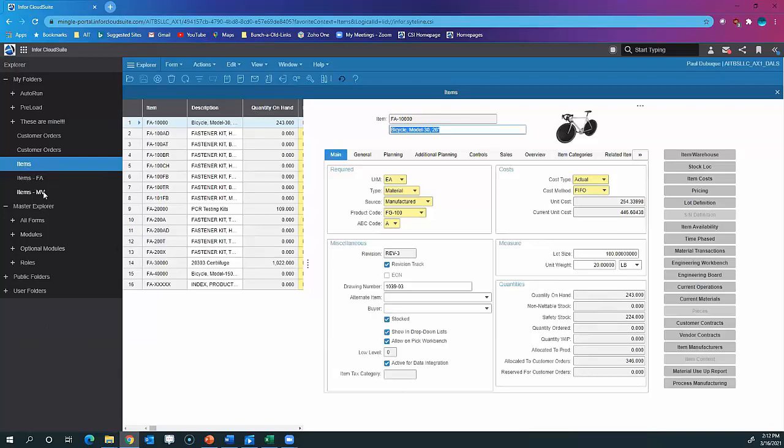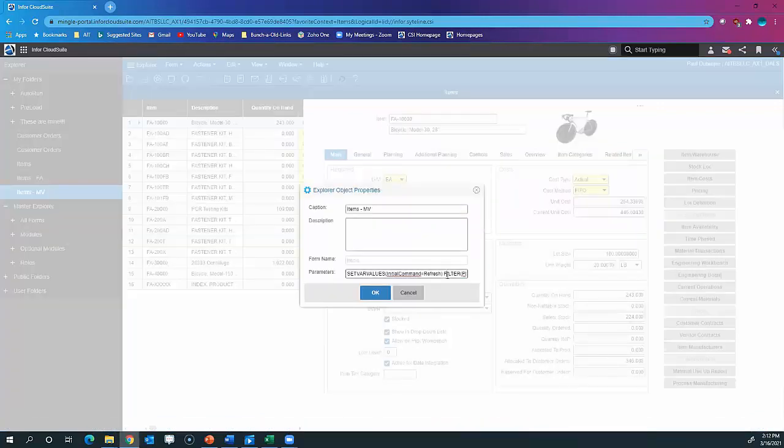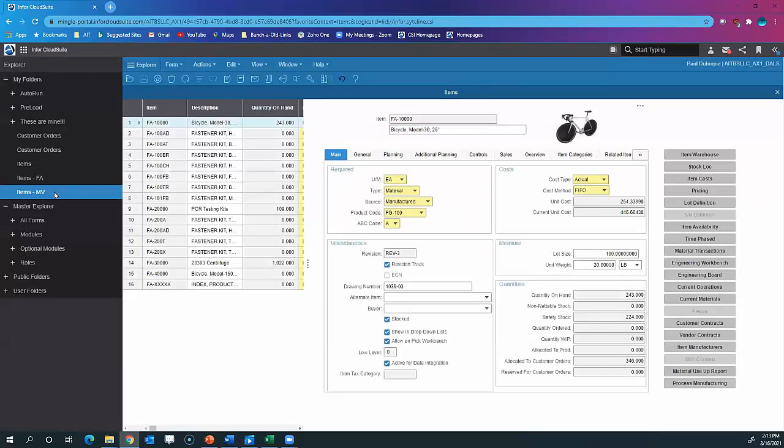So I've created a couple of other ones in here. I've got one that I've created, and I'm just going to open it up just so you see it, so you don't have to watch me typing. This one's filtering on parts that have a planner code of MV and a wildcard. The percent sign is a wildcard in these filters. So this is telling me what to do in here. And I'm going to say, yeah, okay, that sounds good. Well, let me open that up.